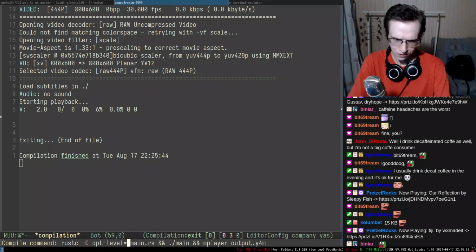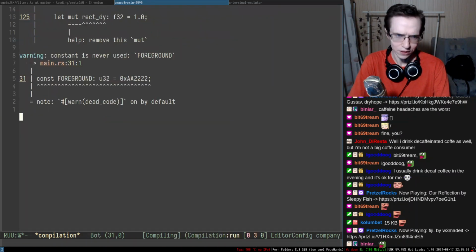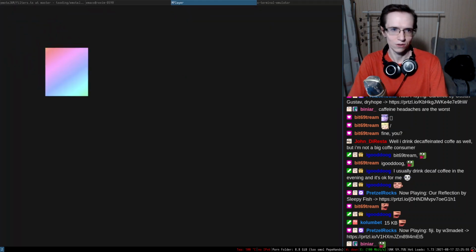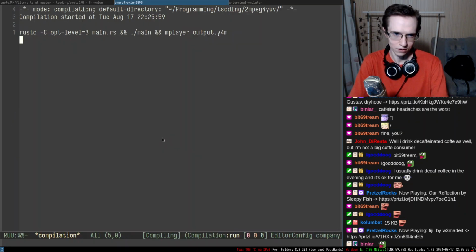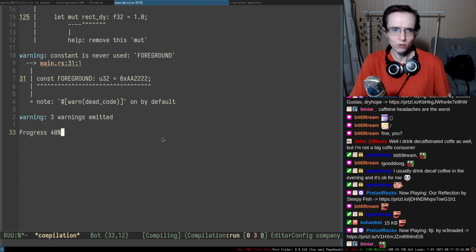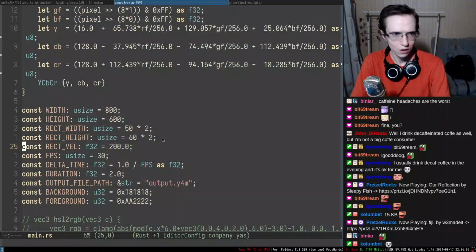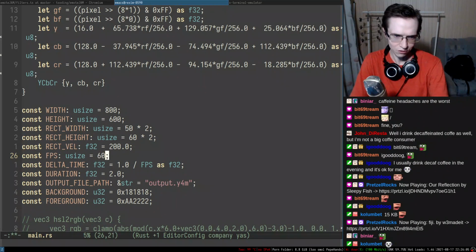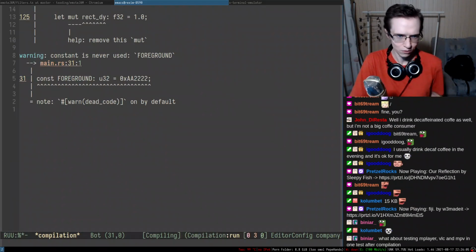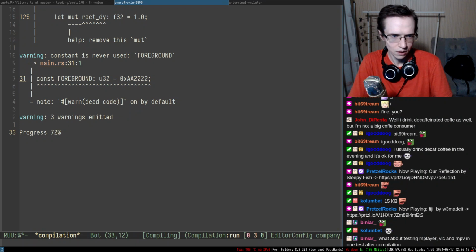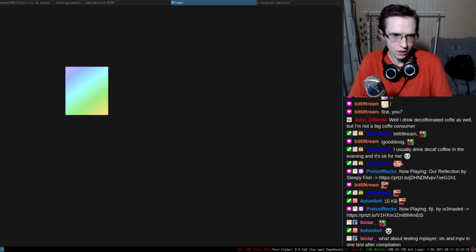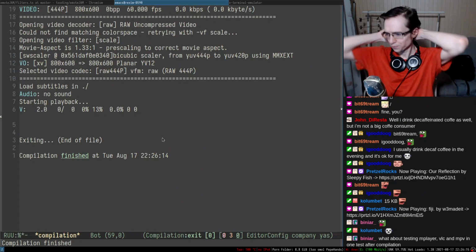COPT level 3, can I do it like that? Okay, that's actually nice, I sped up the entire thing. So maybe now 60 FPS is more feasible. Yeah, nice. So we're going to do that at 60 FPS.